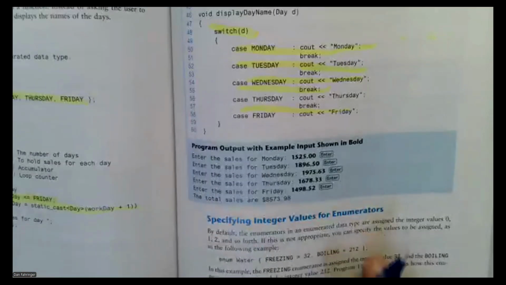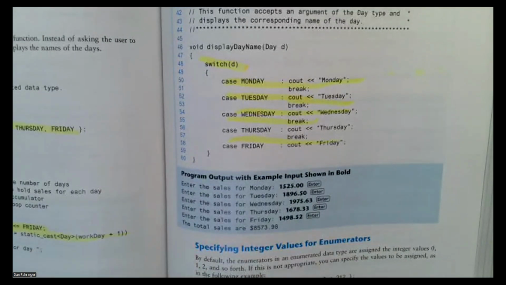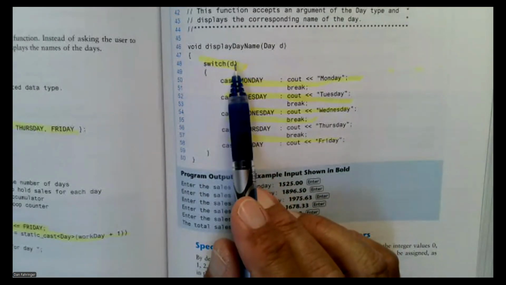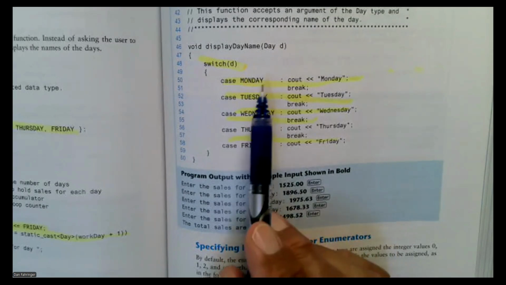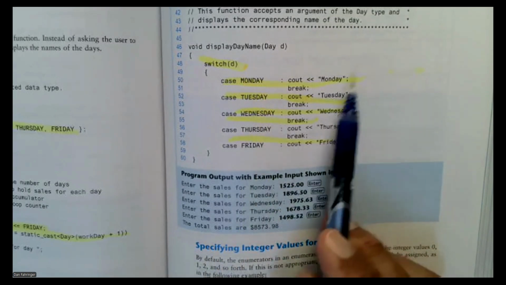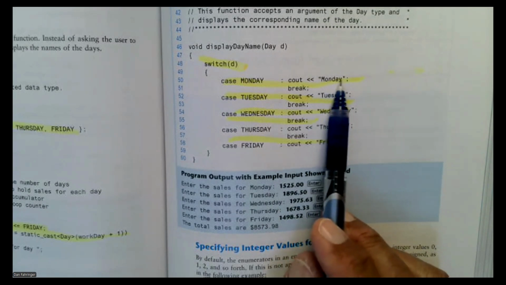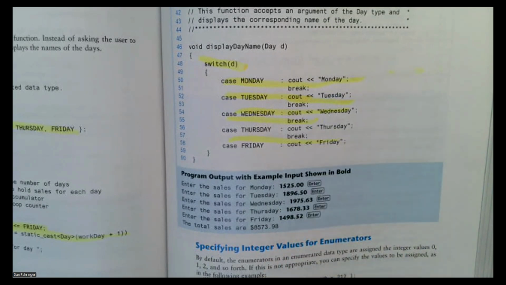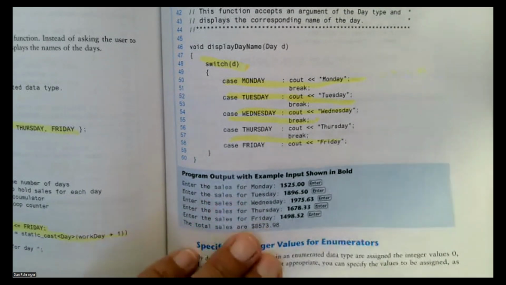Okay. Here's where I wanted to get to, down here to this switch. Remember I said it's ordinal. If it's ordinal, I come in, if it matches Monday, again, none of these are in double quotes. My output is, because that has to be a string literal, so I have to put those in. Any questions on what an enumerated data type is? Okay, good. And what did it take us? About 10 minutes, 12 minutes?